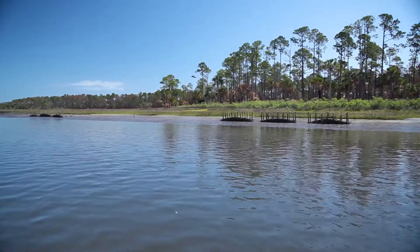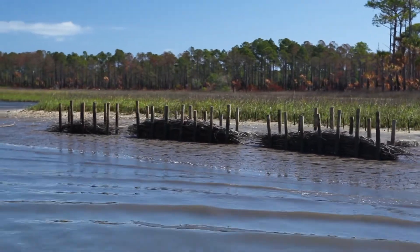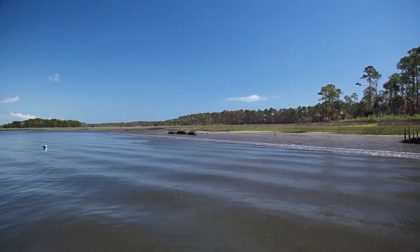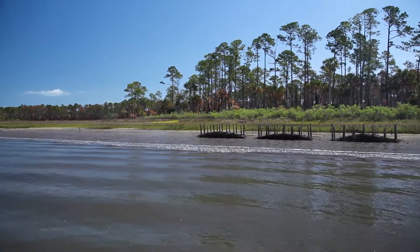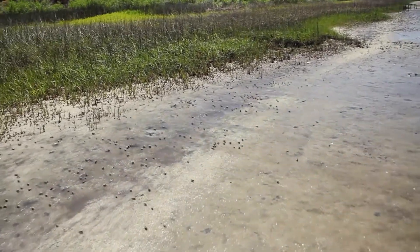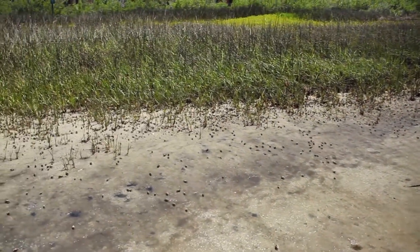The purpose behind this project is to meet one of their immediate management needs. There's a lot of boat traffic in this estuary and these boat wakes are really altering the hydrodynamics of this ecosystem. These are typically low energy waterways and these boat wakes are simply chewing away at our estuarine edges. To slow this marsh erosion and facilitate the regrowth of oyster reefs, we've been conducting some experiments with a new type of Living Shoreline design.